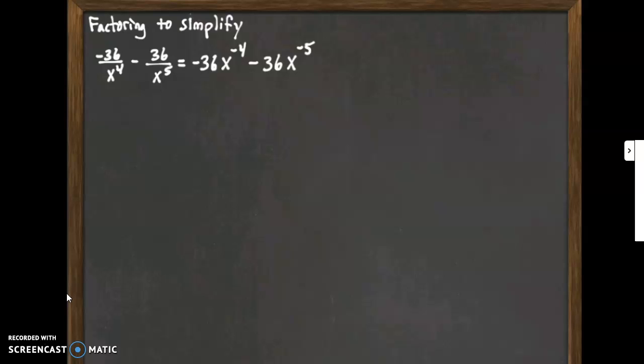And then what we want to do here is simplify this by factoring out the GCF for the variables. We're not really too worried about the fact that 36 is a common factor that we could take out of both of those. That's not really going to help us as far as simplifying it. But pulling out a common factor for variables will. Now, you might say, what do you mean common factor for variables? You've got negative exponents there. I haven't ever done that before.